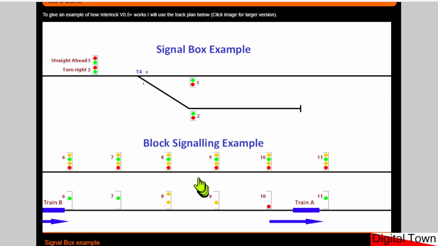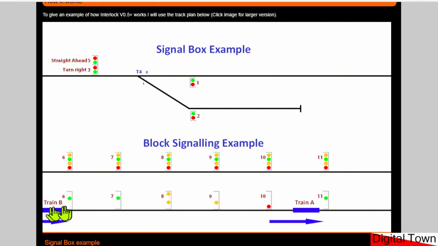So in the UK, you would have a system. I'm going to be using 4 aspect signals as my example. And as the train moves along this line of signals, here is my virtual train. Train A is just approaching a green signal, which means because this block of track is now occupied, the signal behind it goes to red. The signal on the block before that goes to a single yellow. The block before that with 4 aspect signals goes to a double yellow. And then, of course, the signal before that will then automatically go to green.